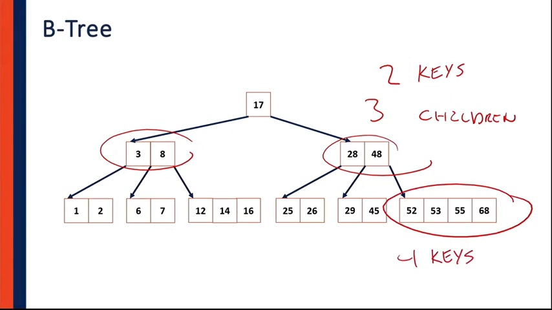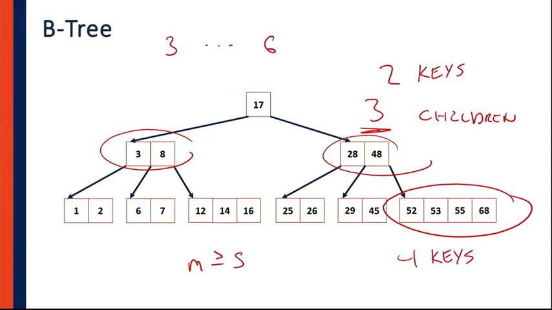We can see that there's a leaf node that has 4 keys. Because this leaf node has 4 keys, we know that the order of the B tree must be at least 5. Given that we have 3 children here, we know m must be at least 3. And since we know the internal nodes have between m over 2 and m children, we know that m over 2 is at most 3, so m is at most 6. We know the order has to be bound somewhere between 3 and 6.